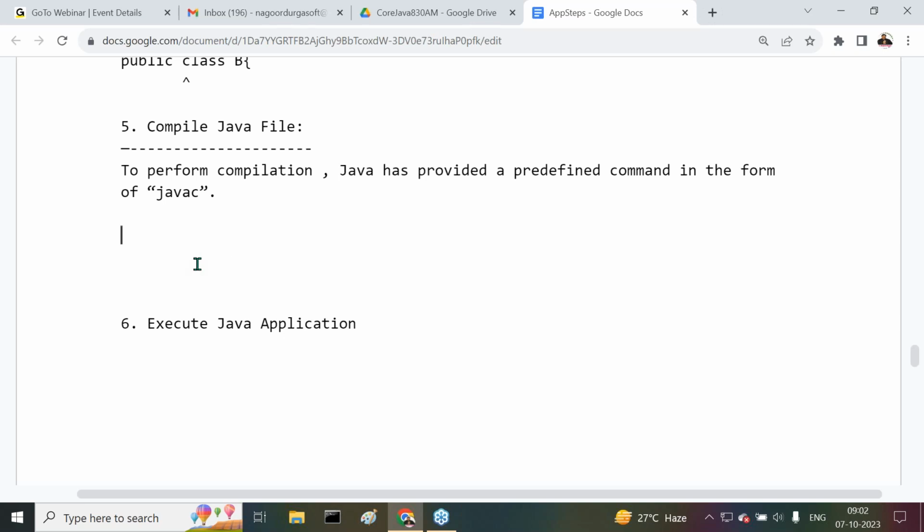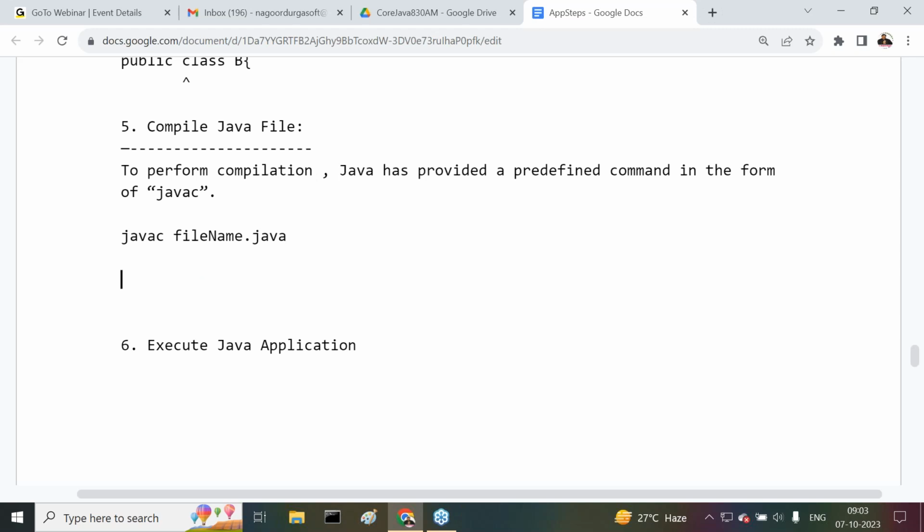Understand it clearly? Fine. javac space file name dot java. Understand the point clearly? javac space file name dot java. Clear? Okay. Next one is what?